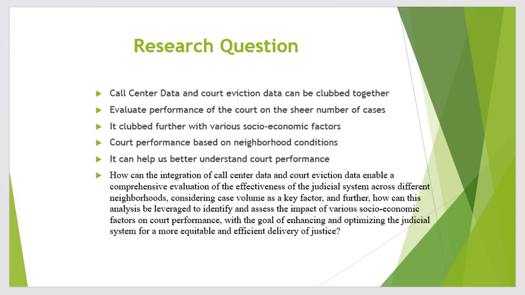So what kind of research question can we ask? The call center data and court eviction data can be clubbed together to perform an analysis on how effective the court is in different neighborhoods, and the performance of the court on the sheer number of cases. The results can be further combined with various socio-economic factors to find the difference in court performance based on neighborhood conditions. For example, how a court performs in a rich neighborhood as against a poor neighborhood. This can help us better understand court performance based on various metrics and how they affect the judicial system, and how the data can help us solve the shortcomings of the judicial system and make it a better system overall.